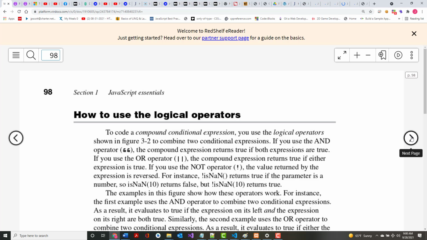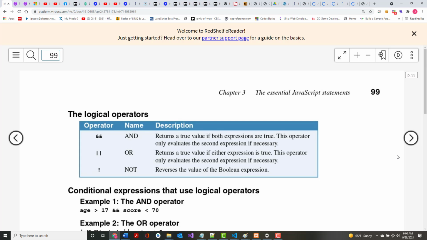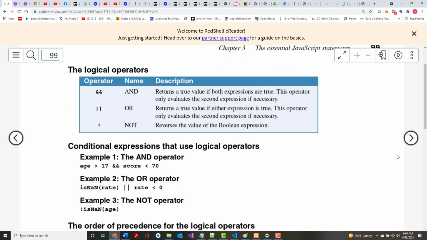All right. So I've already shown you these logical operators. Again, you do nots first, then you do ands, and then you do ors. And let me give you a quick bit of terminology, because I've been asked this before.